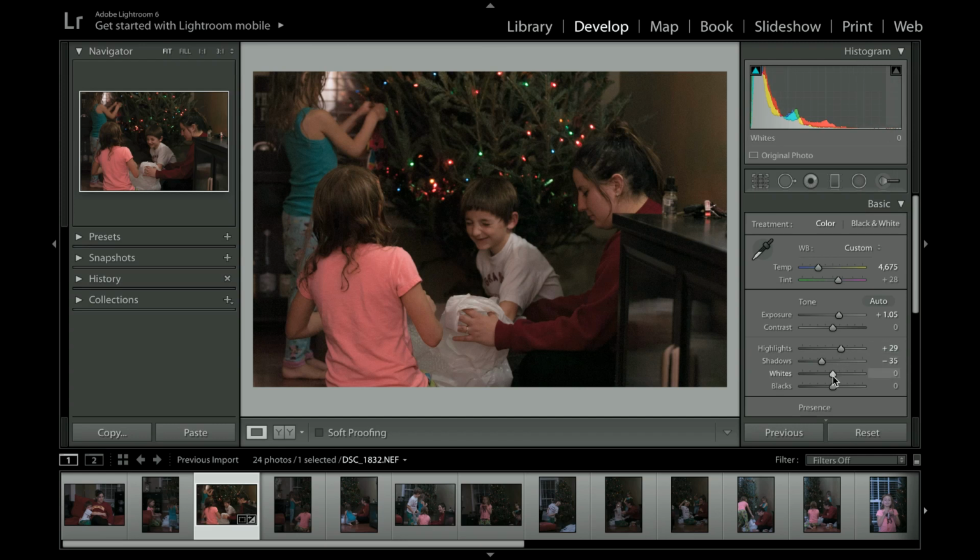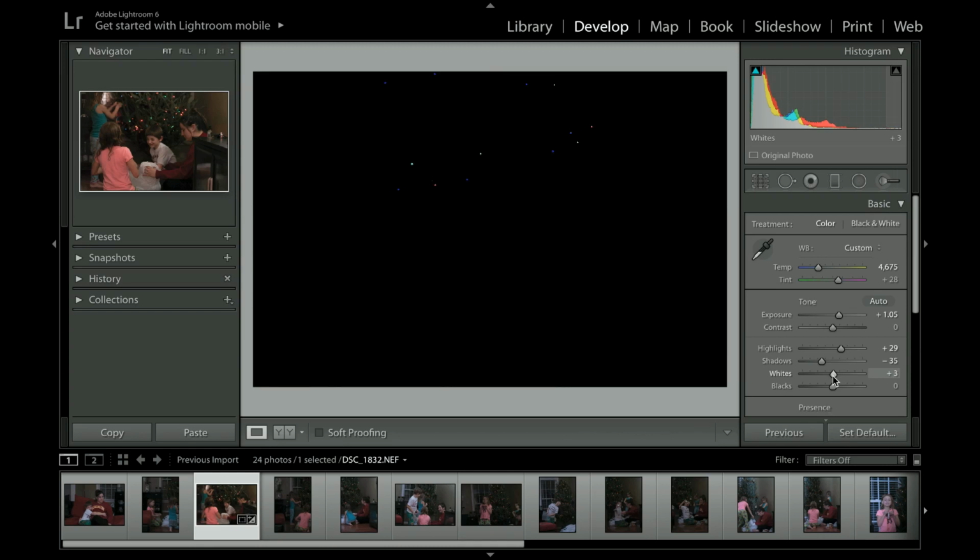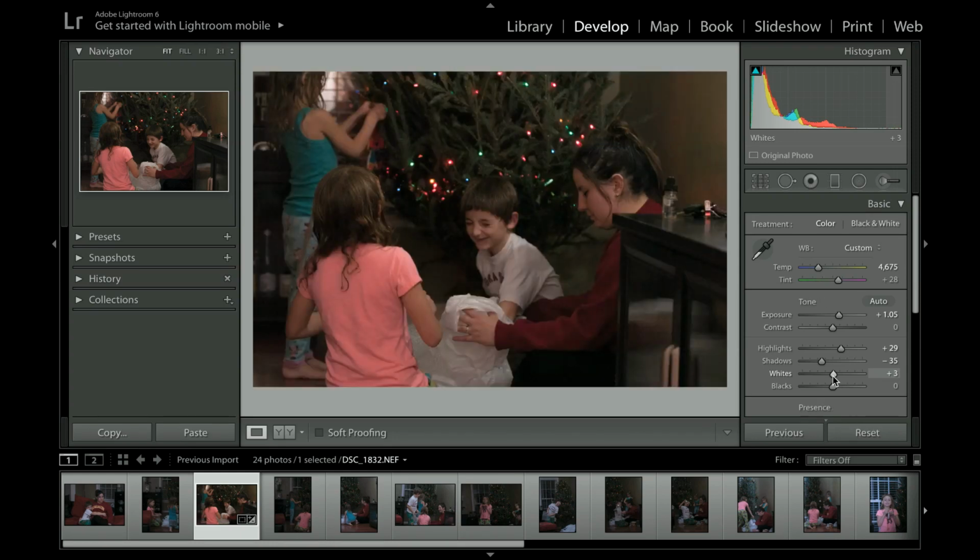And then we're going to come down here to the whites. As stated in the last video, there's a little trick that I like to use. I like to hit the Option or Alt key, depending on if you're using a Mac or a PC. Currently I'm using a Mac, so we're just going to hit the Option key and then click my whites. I just want a little bit of the whites to show through. As you can see there, they're shining through just fine, so I'm going to leave that there.